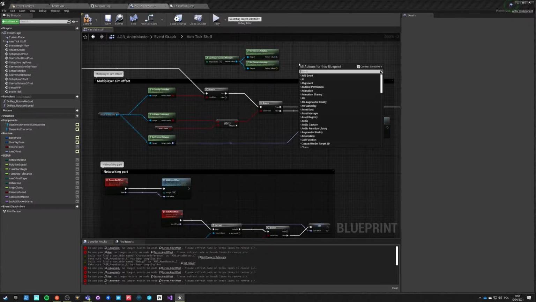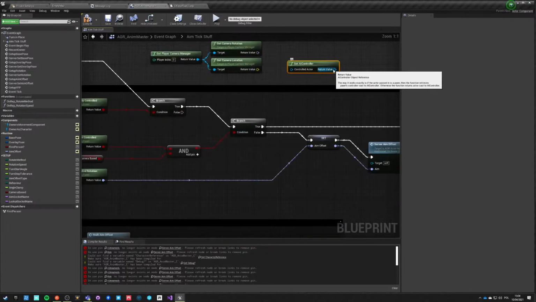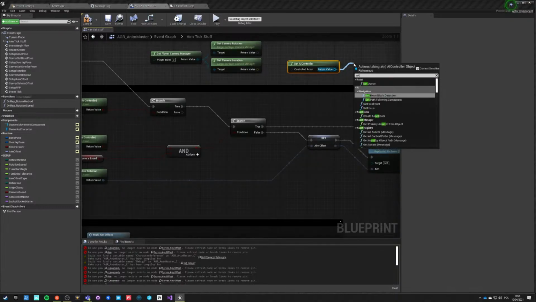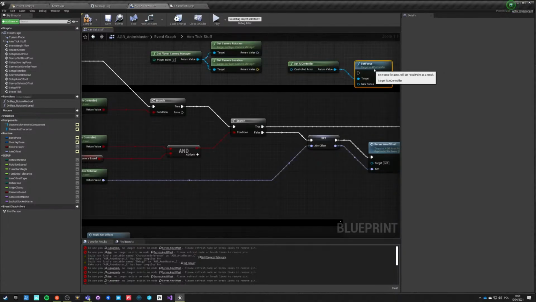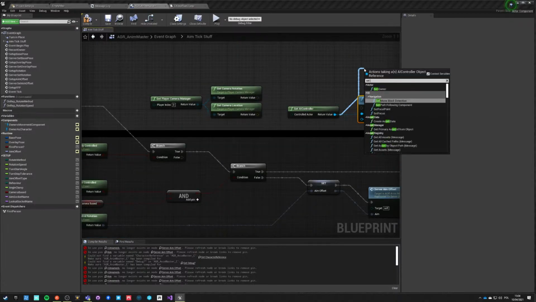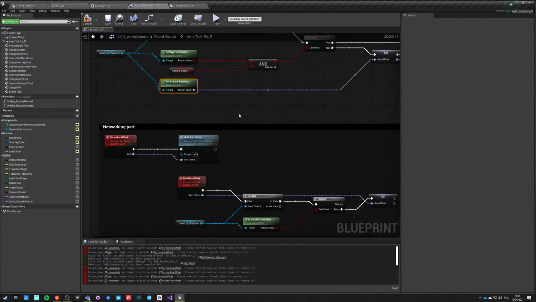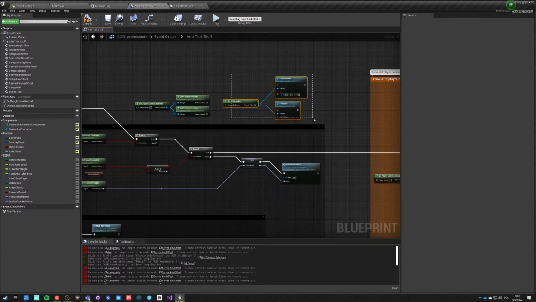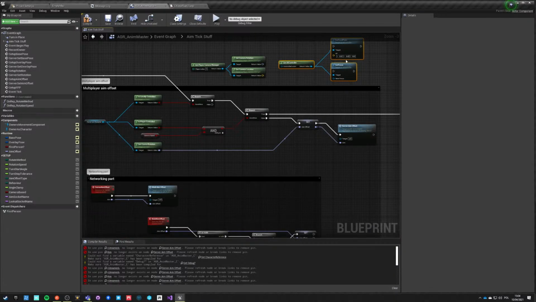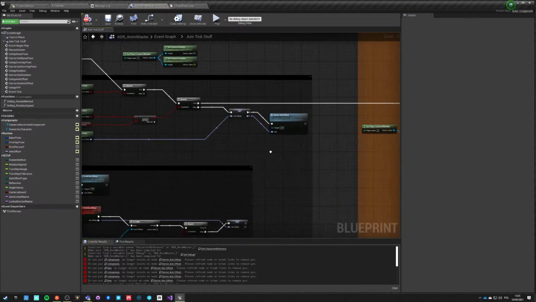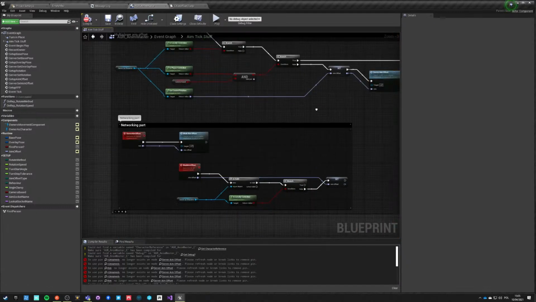So if you have an AI controller, right, and you have an AI controller object reference, you can set focus, which is an actor reference, or you can set a focal point, which is a vector in world space, and the AI will look at this particular location, and get control rotation will get this control rotation value for the AI, because AI always turns rotation towards the focal point. Okay, so this works fine.